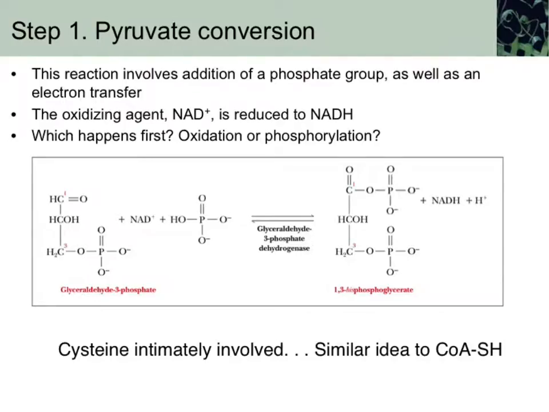Okay. So our very first step, take a look at this. We got a ton of things going on here. What's happening in this very first step? Just putting a phosphate on. Okay, so we're putting a phosphate on. So that's all that happened? No, because your NAD is getting engaged. Because if we look at the phosphate, yeah, it's negative. It could go through and try and attack that carbonyl in a nucleophilic type addition. That would then break the carbonyl bond. But you still have it over. Okay.